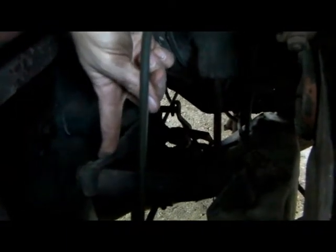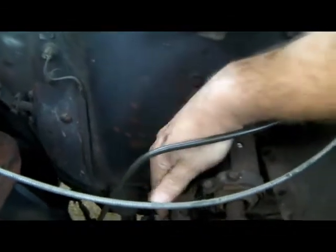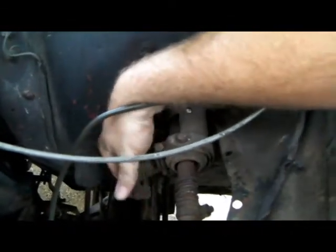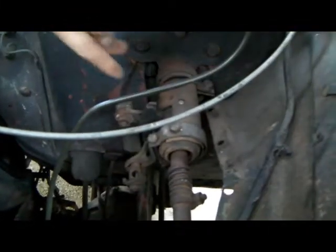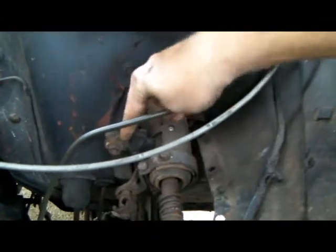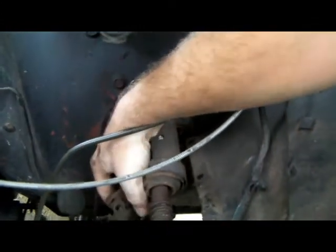Down here, the shift linkage is kind of wonky. There's probably pieces missing. I don't know what this is — it's obviously a custom-made piece that's kind of ugly. Here are your shift linkage arms, which you can see are not connected. We converted this thing into a three on the floor several years ago after something went horribly wrong with this one. I can't remember what it was — oh, that's right, the handle broke off. That's when we did that conversion.